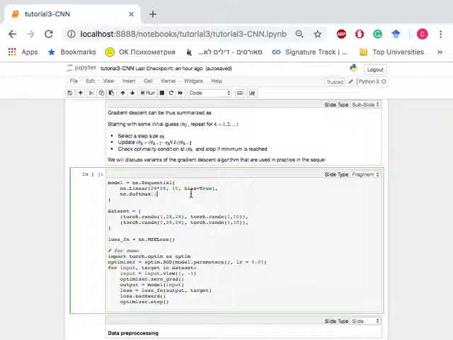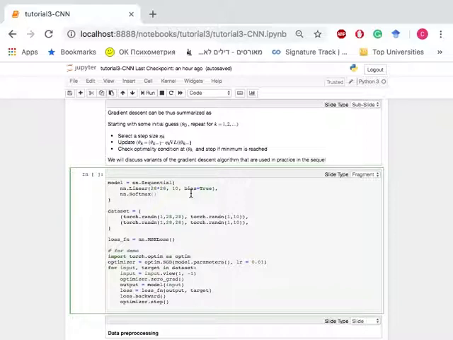We define here the model as nn.Sequential, a common class for defining a few-layer neural network. Here we have nn.Linear, this is its input, and here 10 is its output, and we have a softmax.